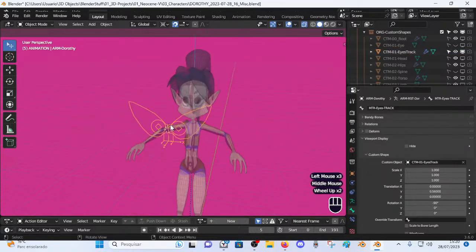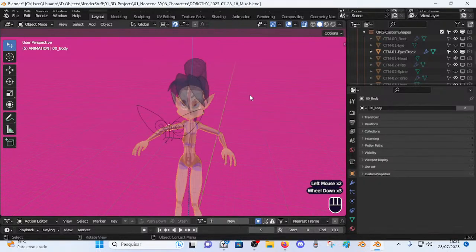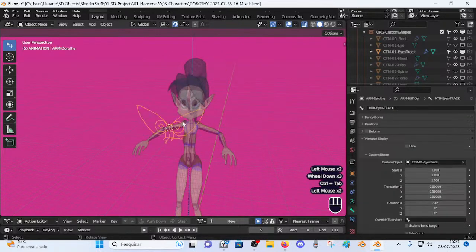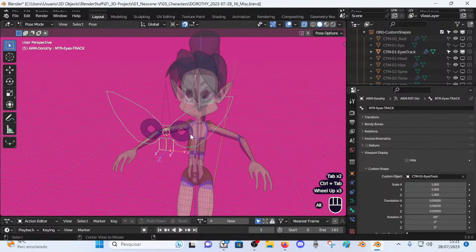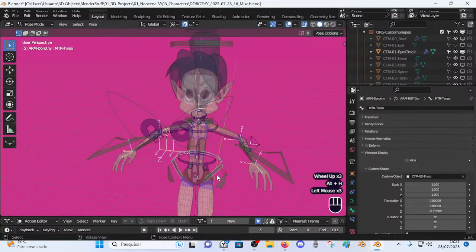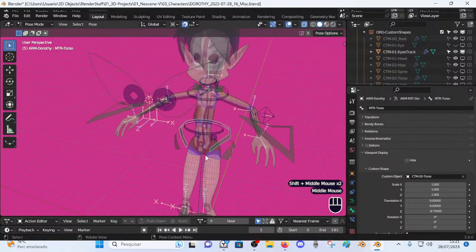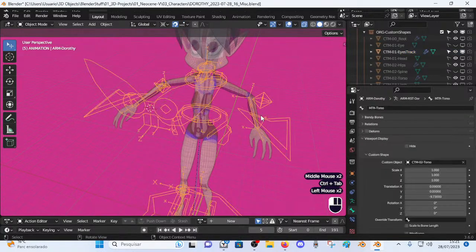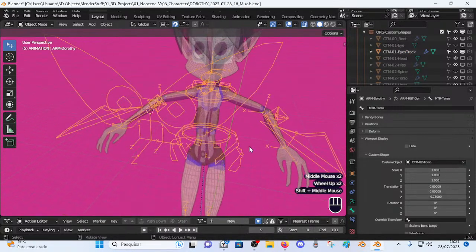I remember this is the way I used to make the, where is my armature? This is the armature. Yes, that's the way that I've made these ones. I was exactly doing this trick, not for the hands and foot. Well, maybe.